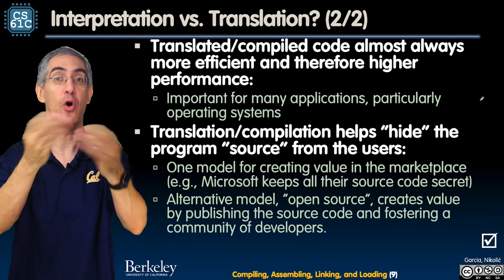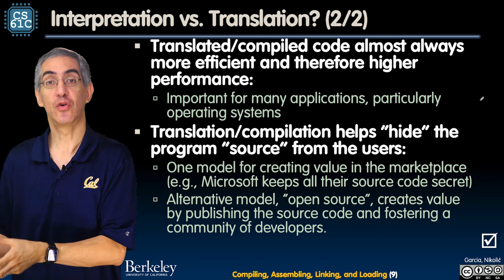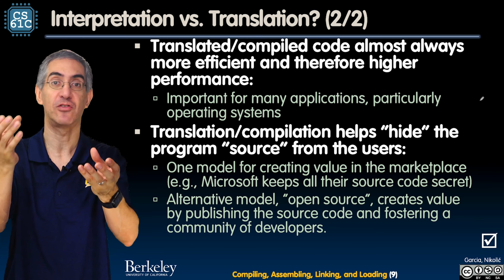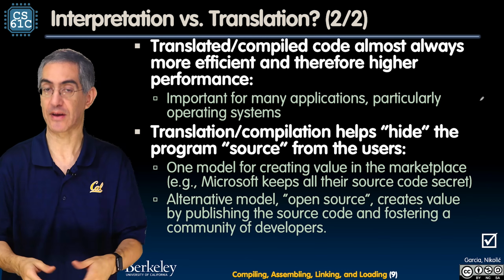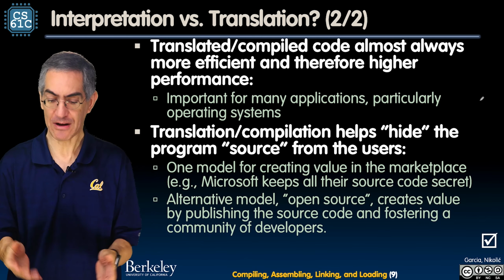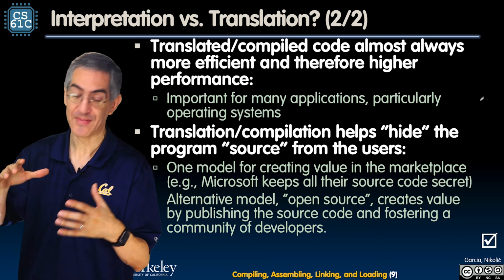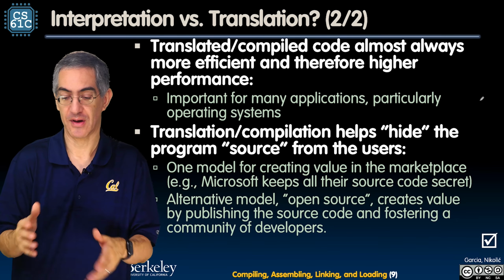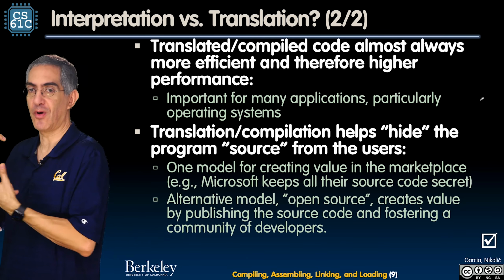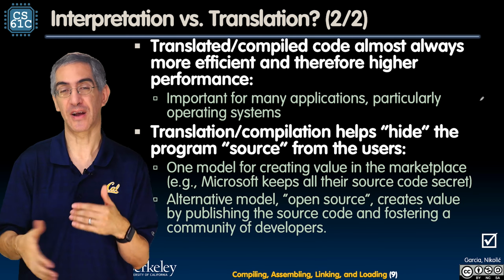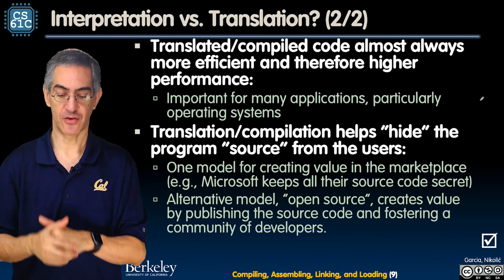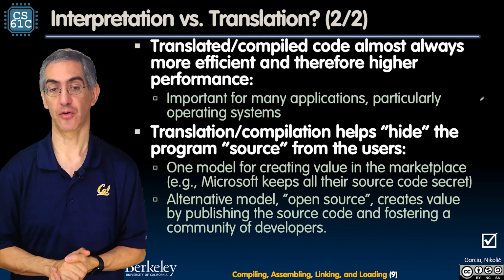So rather than give you all of my code, I can translate it down to a working executable, give the executable away, you download the executable and run it. I can download Photoshop, and I don't really know what the raw source code was. That's the mountain of code that built Photoshop. I just have a working program. So it's really hard for me to undo it or figure out what that was to make my own version. So that's great. You can hide the intellectual property from your user base who might be nefarious and try to undo that. I have to give it away if I'm giving Python code away.